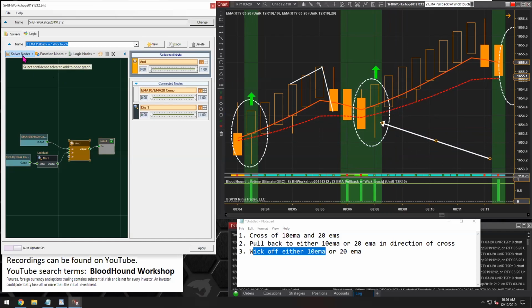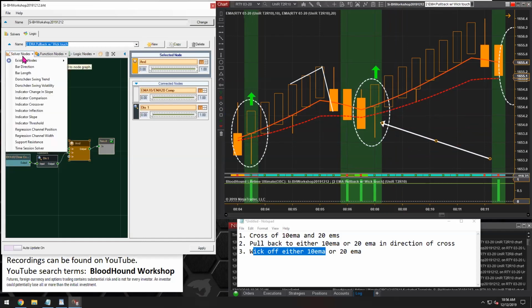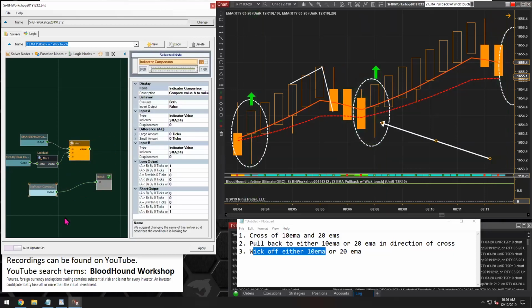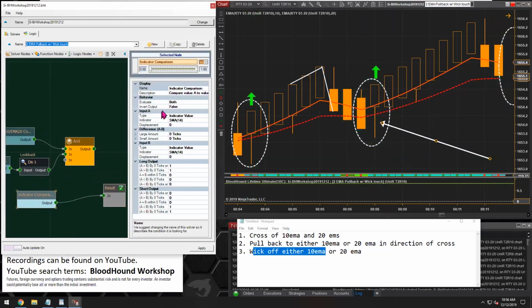So we're going to do multiple comparisons here. Let's grab another comparison solver, and we'll connect that into our result node like so. I'll zoom in a little bit. Let's first compare the open price to the EMA 10.